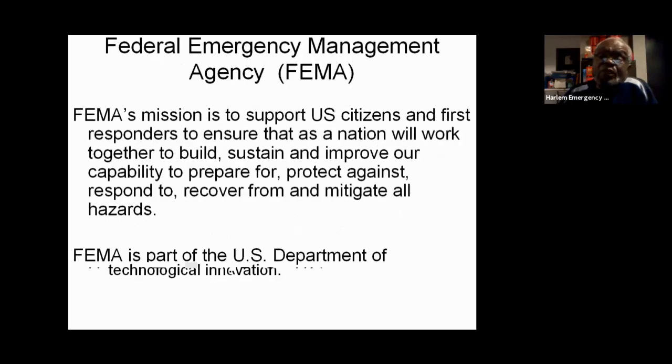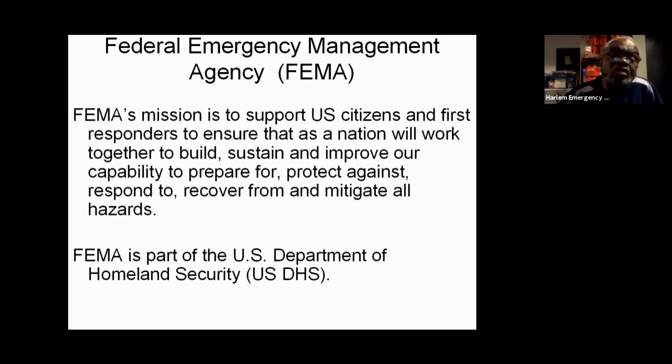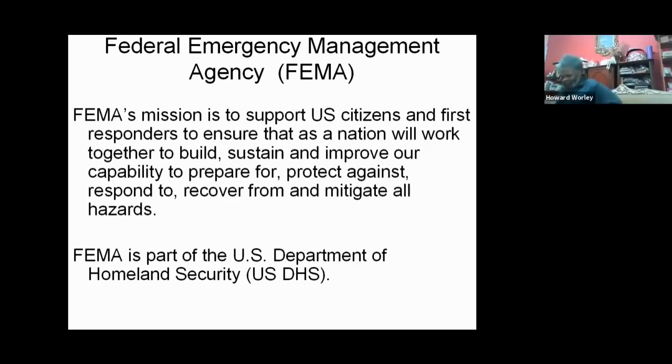FEMA. FEMA is about supporting U.S. citizens and first responders to ensure that the nation will respond together. We wonder where they come in. They have courses that we need to be up on if we're going to be doing what we got to do.